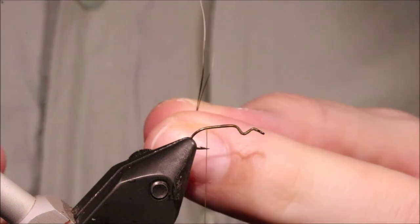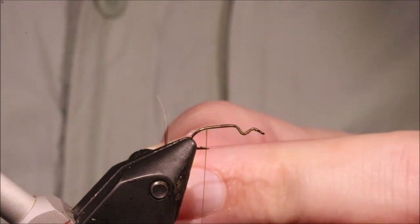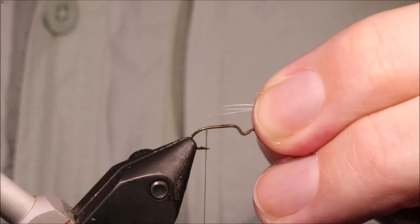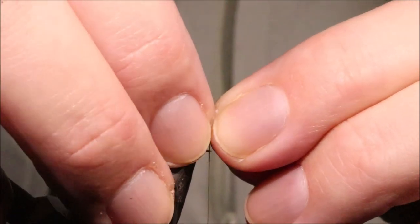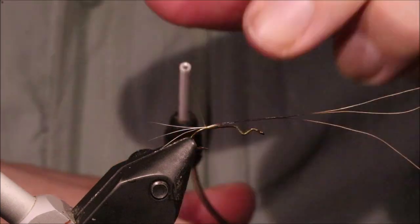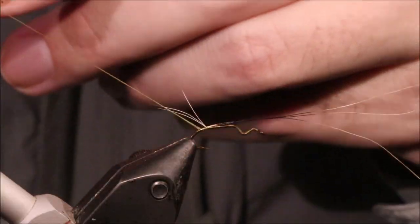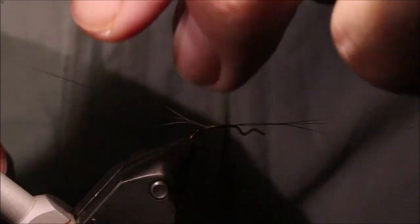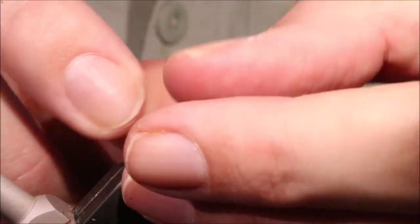All I like to do is when I've got my three hairs, I just pull them in so they're the same length, give them a wee check, and then you can tie them in as your tail. Tail length — well, length of the fly, length of the body. Catch that off on the bare shank, turn down to the shank, and come up underneath just to splay them and see how they want to sit. I'll take a wrap through just to lock them.